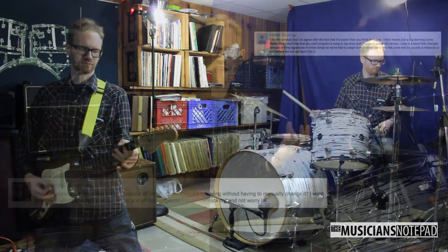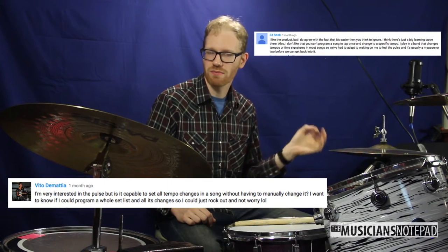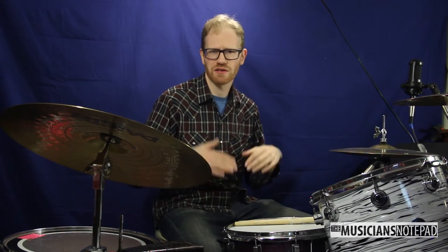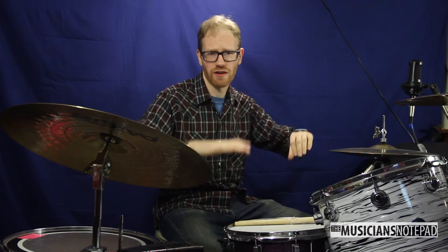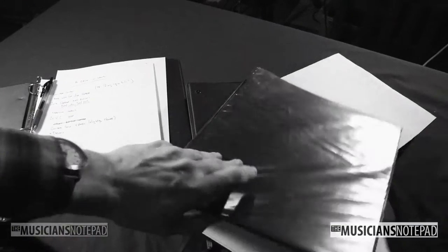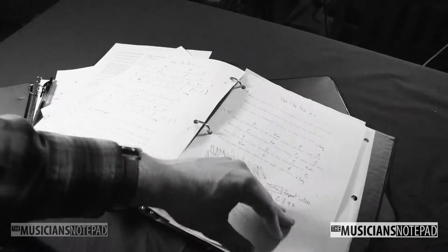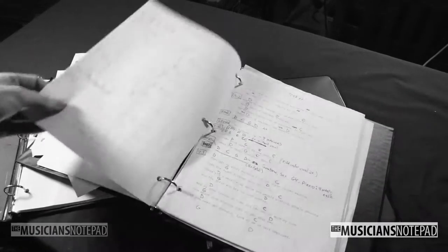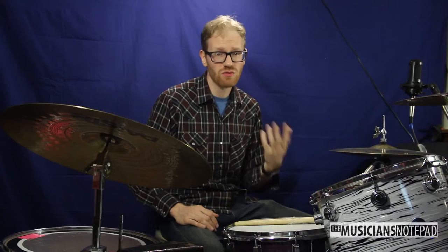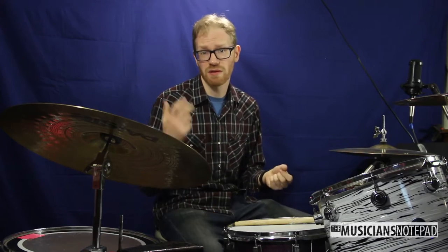Related to this, I had a couple of comments asking about modifying a setlist song so it could be programmed with tempo changes — if you've got a song that has eight measures in one time signature and then switches to another. This was something I talked about in the original review. What this device is screaming for is the ability to program entire songs: count-ins, exact number of measures, time signatures, and tempo changes. It's really the next big step that Soundbrenner should take with their software, because not only did I think of it, but people are asking for it.